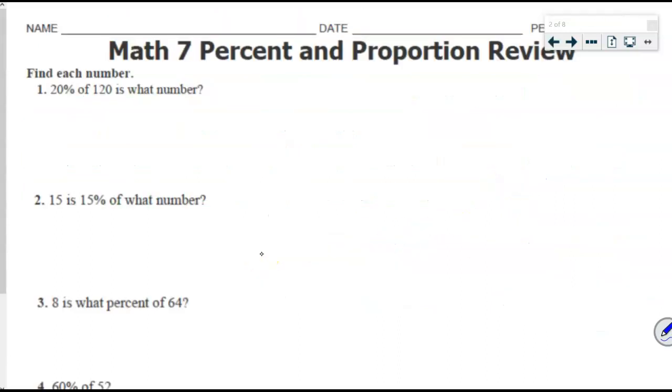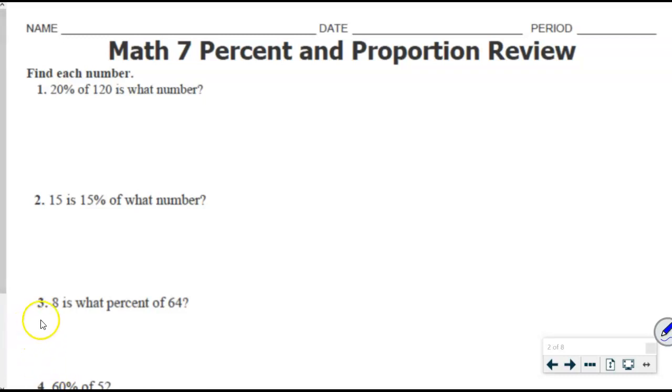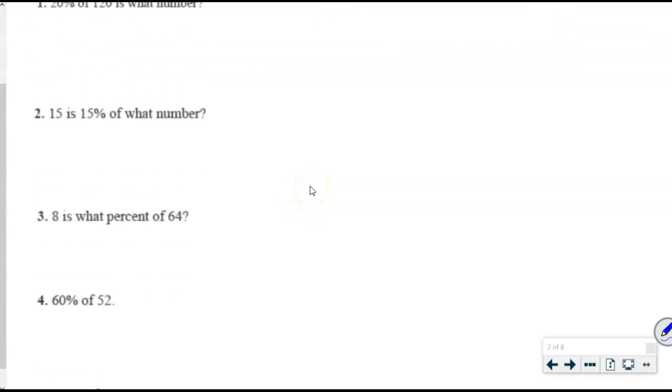Let's take a look at the review. All right, so students in class have already taken a look at the review, as I hope you will pause the video and look at the review as well to give some of these problems a try. Students have chosen the ones that they want me to go over, and I'll go over those first, and then if there's any time left, I'll go over ones that I think are the most important. So because it's a review, I will not be going over every single problem in the video, but the answer key is posted in Canvas, so you can always take a look and check your answers that way.